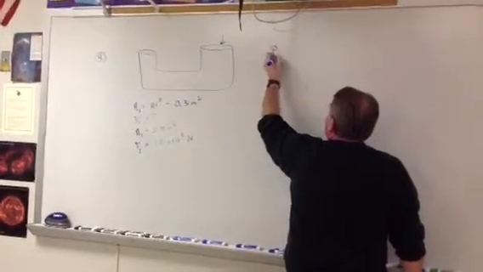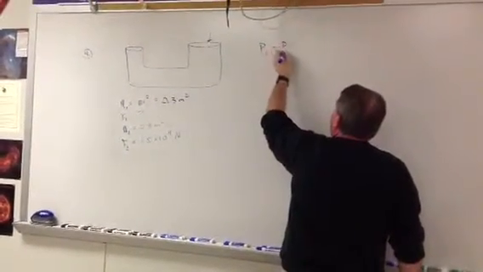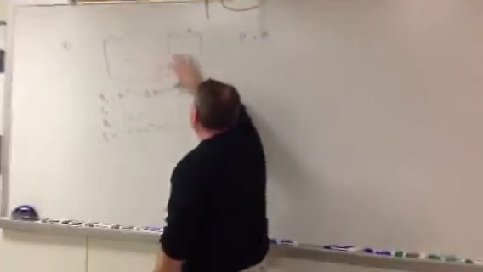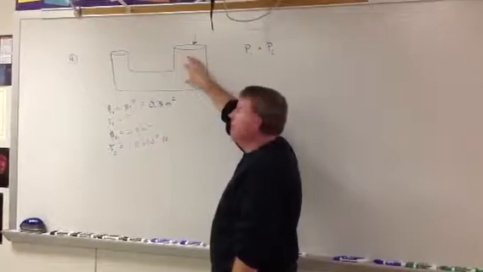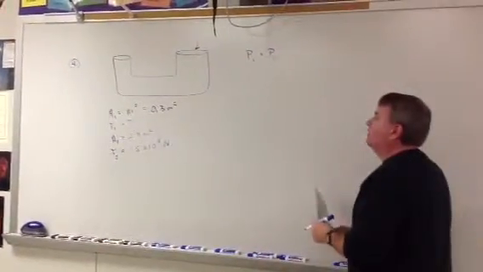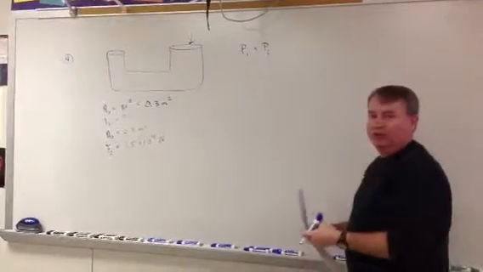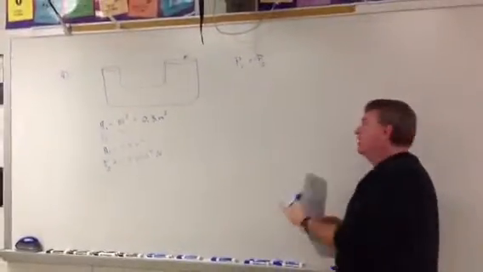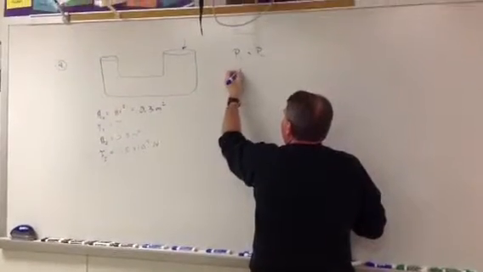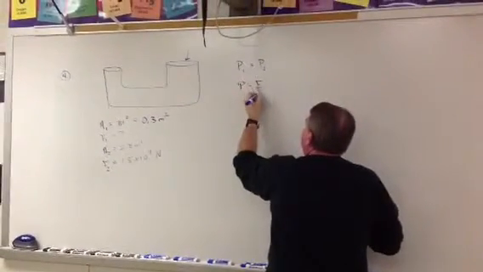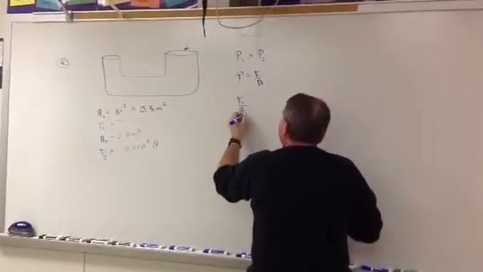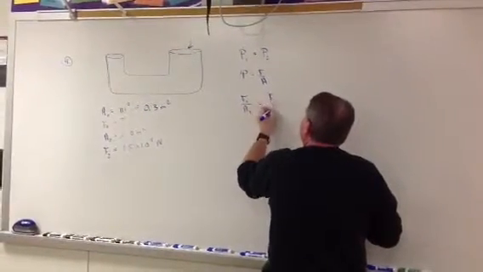Now, Pascal's principle basically says that the pressure on one side of a hydraulic lift is equal to the pressure on the other side of a hydraulic lift. So the pressure is equally distributed. That doesn't mean that the forces and the areas are equally distributed. If the areas are not the same, then the forces can't be the same either. The general equation for pressure is force over area. So F1 over A1 has to be equal to F2 over A2.